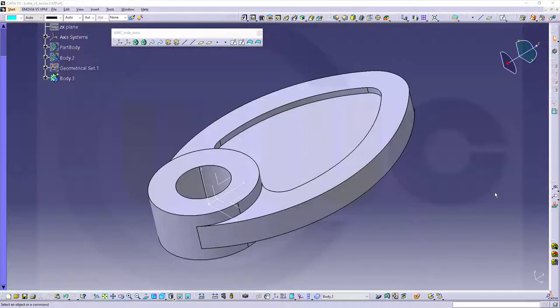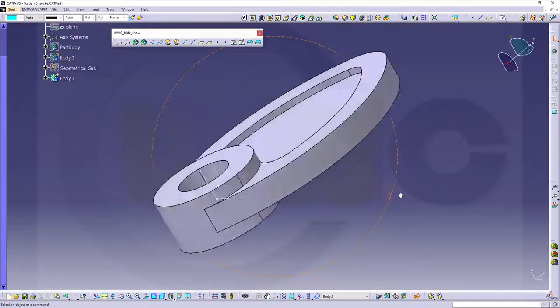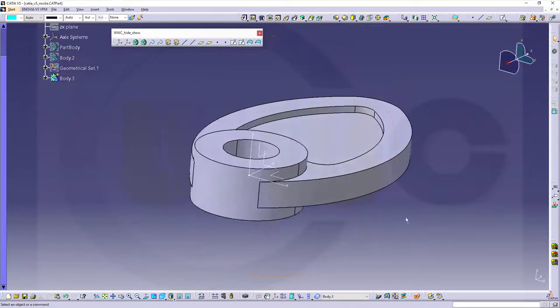Hi, welcome to a Catia V5 video tutorial. It's a remake of an old one, now in HD and with audio commentary. It's the Nocke 3.16. And I want to show you at least three versions of this part. So, let's have fun with Catia V5.